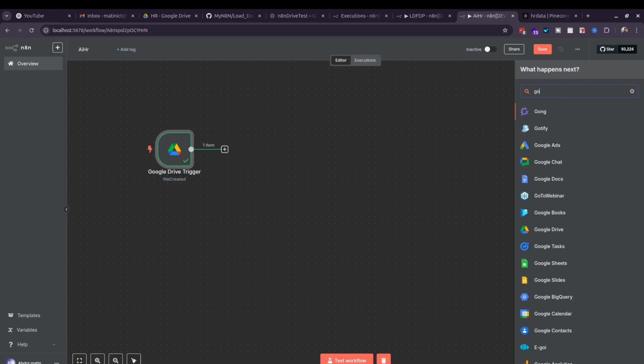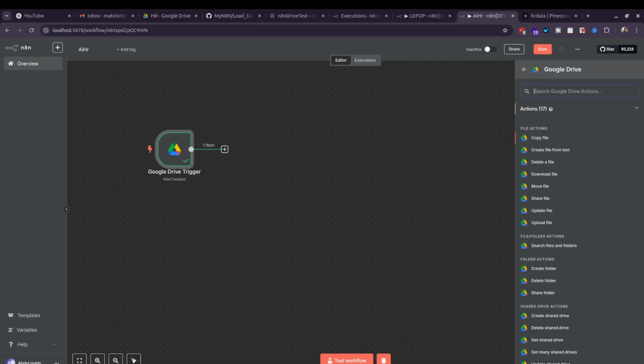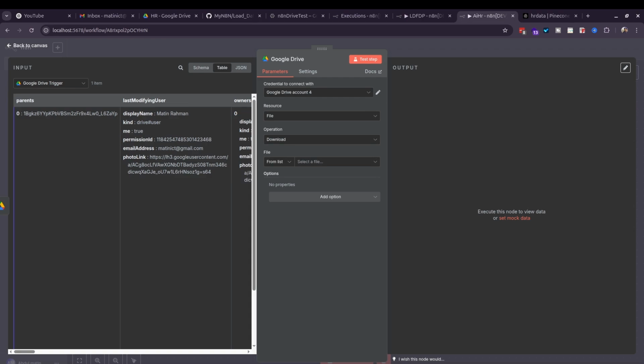Download file. Download the file ID. The ID will be set dynamically here, file ID.